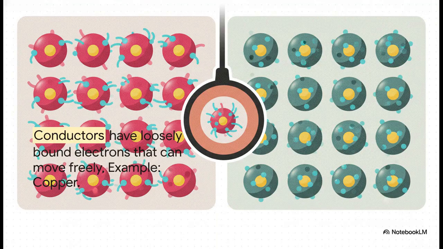Well, it turns out it all depends on the material we're talking about. Some materials, we call them conductors, think of copper or pretty much any metal, they have electrons that are held on really loosely, so they can just hop from one atom to the next, no problem. But other materials, which we call insulators, like rubber or glass, they cling to their electrons for dear life. They stop the flow cold. And that's super important for safety, right? It's why your power cords have that conductive copper inside and that safe insulating rubber on the outside.